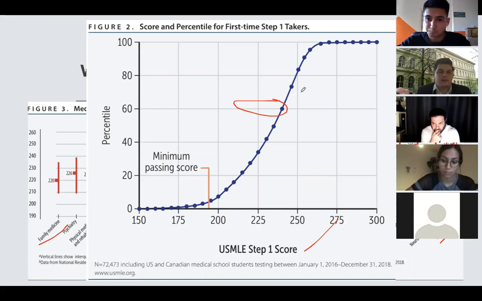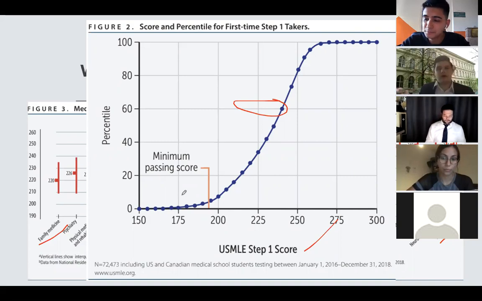If we look here at the minimum passing score, it's going to be around 190. So while you're studying for it, your goal should be never really to just pass the exam, but really score as competitively as possible, and especially as an international medical graduate. And so you see here's the curve, and a good score is going to be anything above 240, probably, if you can say it like that. But the main takeaway is just, as long as this Step 1 is numerical, prepare as well as possible for it. If any, yeah, José?